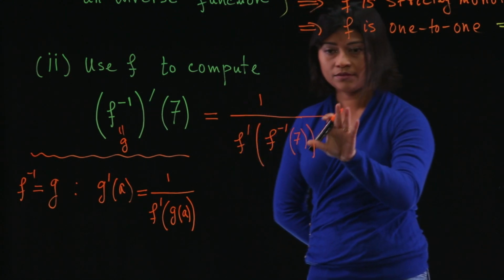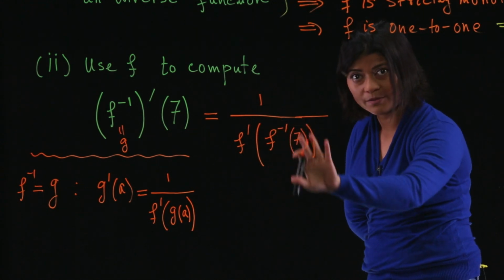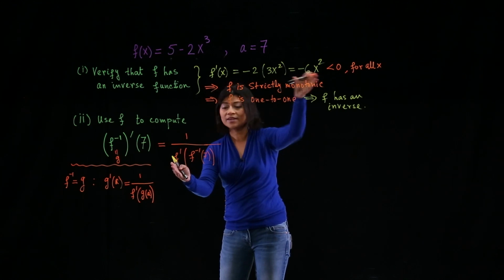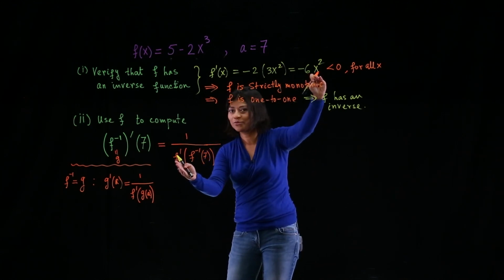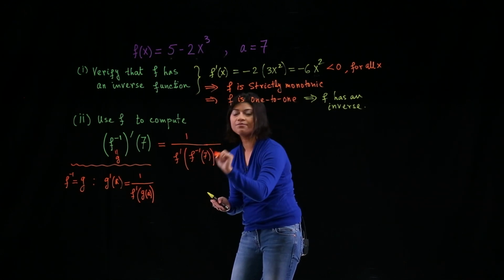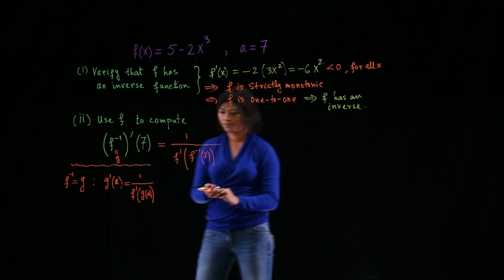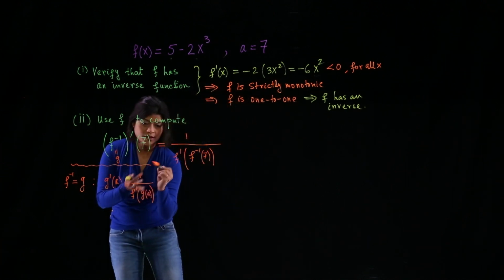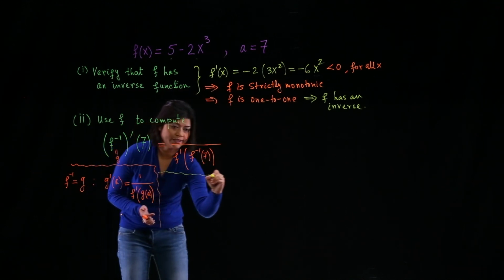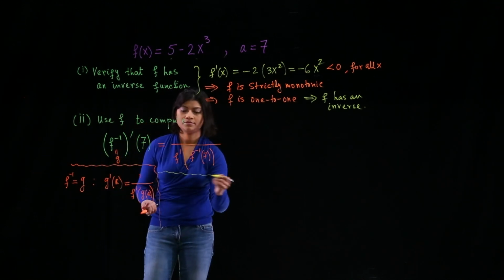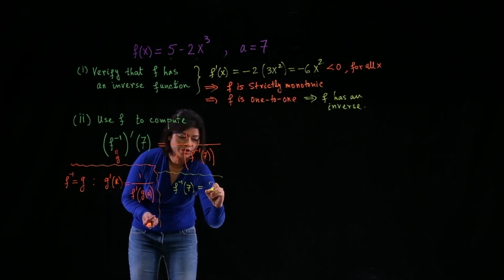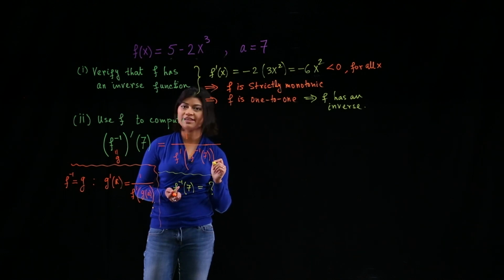Okay, think about it. Be very careful here, okay? This is where mistakes happen usually. We cannot just find the derivative and plug in a value there. That's not what we should do. We have to figure out this value. What is f inverse of 7? Okay, so let's think about that now. Let's see. What is f inverse of 7? We don't know. So let's put a question mark. Let's figure out what is f inverse of 7.